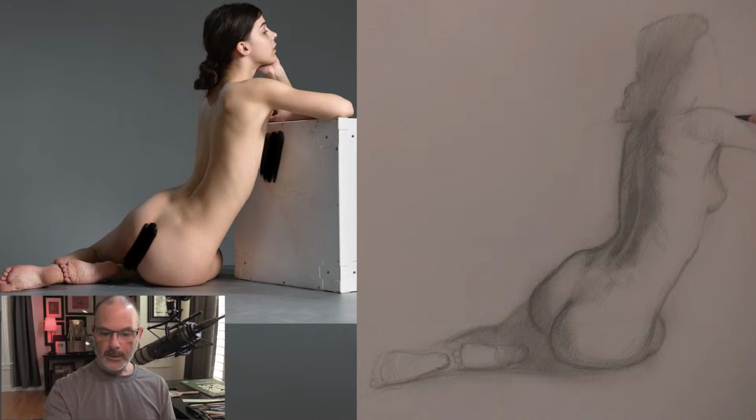So I got to be careful with this deltoid. I don't want to make it look like a balloon. It needs to be not perfectly round. Needs to be a little bit more complicated than that. Now I could, let's see, what time is it? We're doing okay.